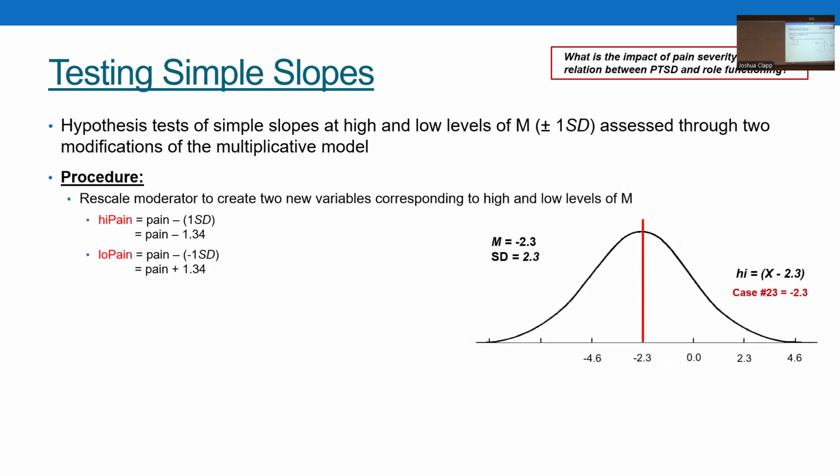Okay. So here, if I go through and take all of my centered variable and subtract the standard deviation, my new mean for my high pain value is negative 0.23, but my 0 value, which everything is being estimated at, exists at a standard deviation above. Same thing if I go through and, for my low pain variable, add one. I'm sorry, that should be 2.3, not 1.34.